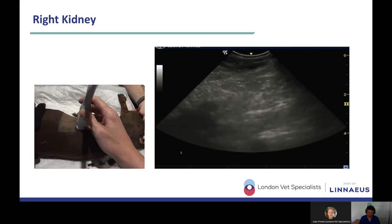If you're starting to get beyond that, so if you're seeing a renal pelvis that is 6, 7, 8, 10 millimeters thick, then that is a worry. It's likely that there is something significant and pathological going on. And if you're a cat and your renal pelvis is more than 14 millimeters thick, then chances are you're definitely obstructed. And the rule really with cats is that the bigger the renal pelvis, the more likely they are to be obstructed. If they get super big and they're around 14 millimeters thick, then they're definitely obstructed. And anything up to that, the bigger they are, the more likely they are to be obstructed.